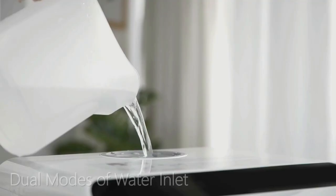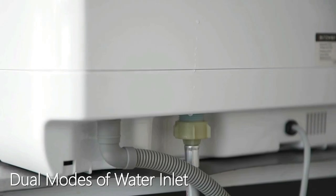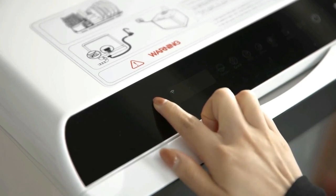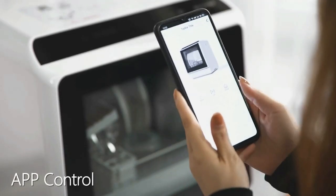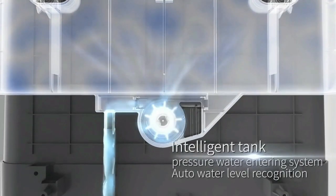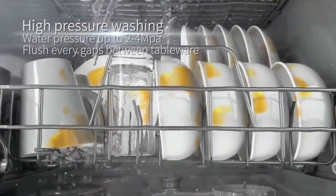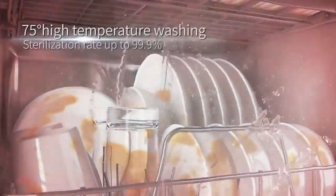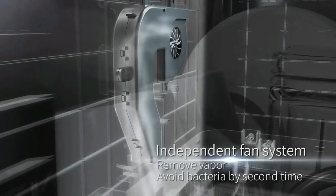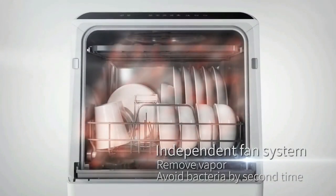Fruit mode is designed for cleaning specific items. You can check the dishwasher status in real time and set a timer for dishwashing. It holds four to six sets of tableware and is equipped with a bowl basket, knife, and fork basket. 360-degree powerful cleaning with up-and-down double spray arms, high-pressure washing, and full-angle 3D spraying covers every corner and removes stains thoroughly and effectively.